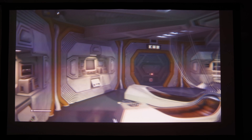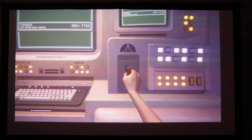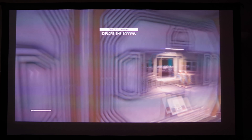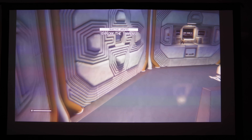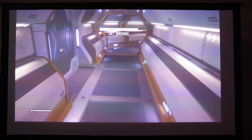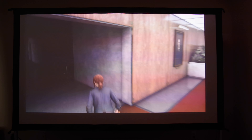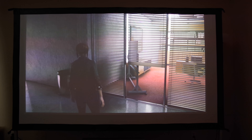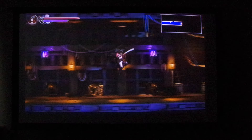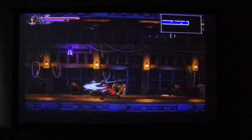A built-in game mode drops input lag down to a perfectly playable 30 milliseconds. The AWOL Vision LTV 3500 is a very versatile projector that works equally well for movies, TV shows, and also gaming. Single player games look great and are very immersive blown up on the big screen, and you can even play a number of offline and online multiplayer games. The 30 milliseconds of input lag is very respectable and should work well for all but the most serious competitive gamers. In my testing, game mode proved very responsive and I had a blast playing different video games on a 120-inch screen. I noticed no perceptible lag between button presses and on-screen actions even when playing twitchy games like fighters and first-person shooters.